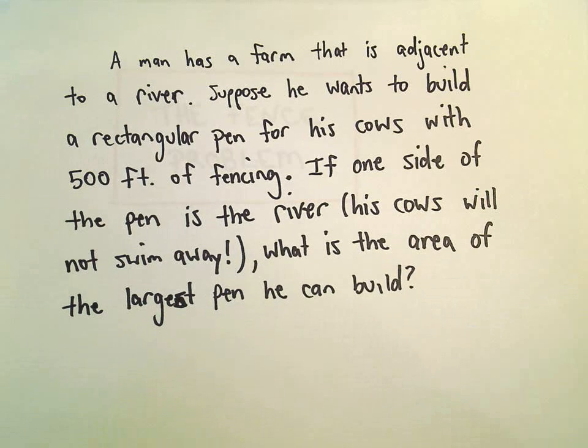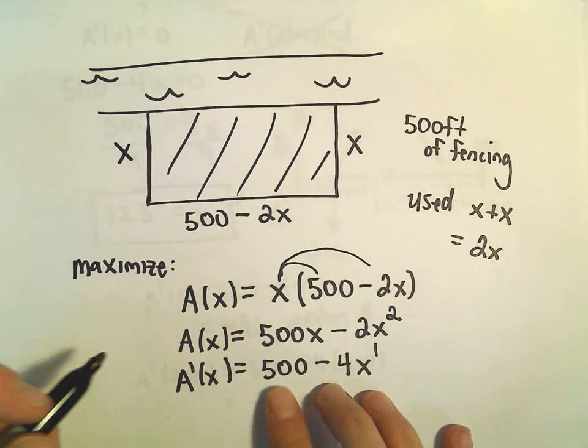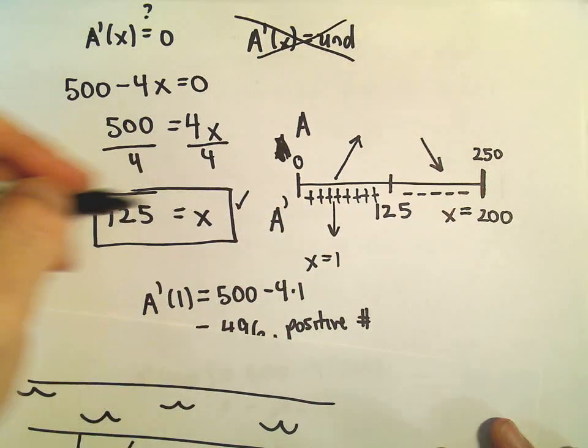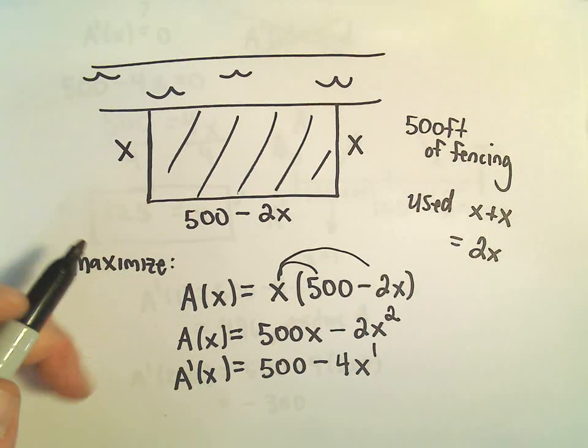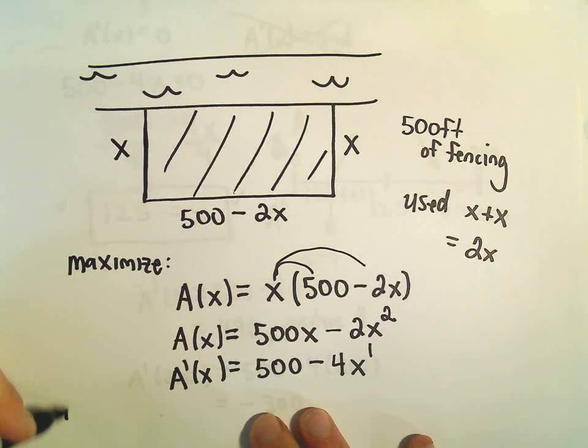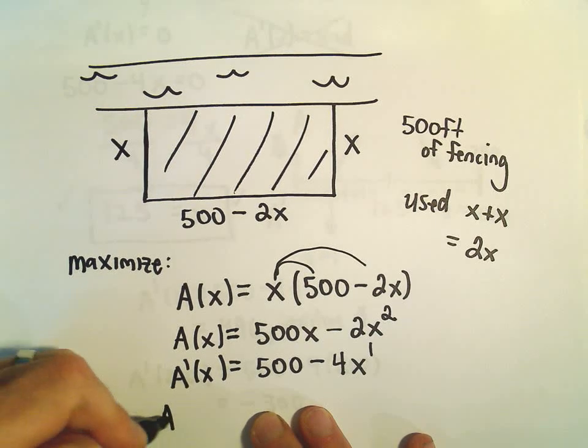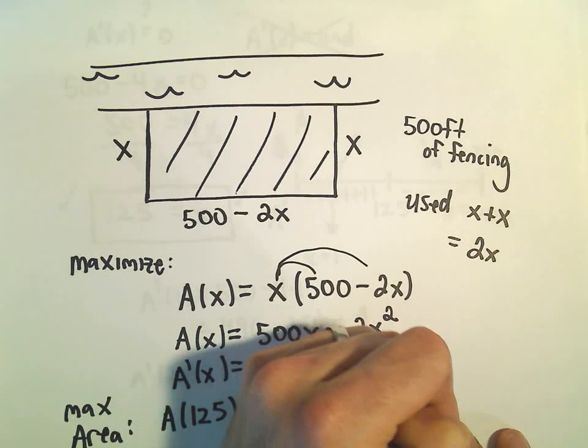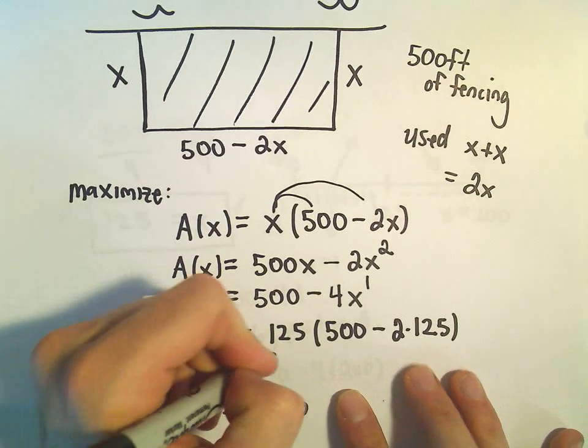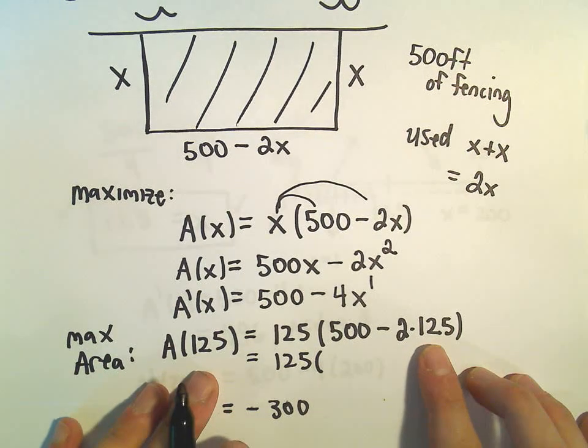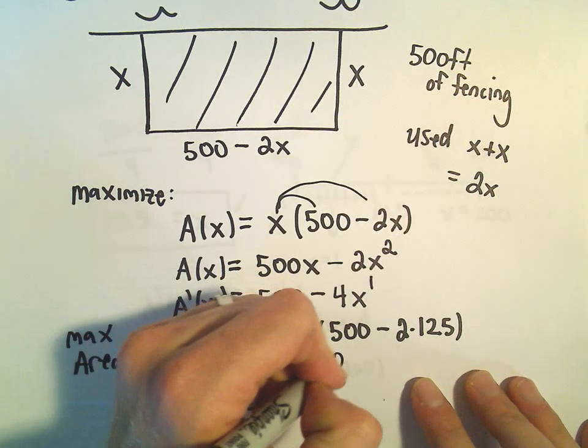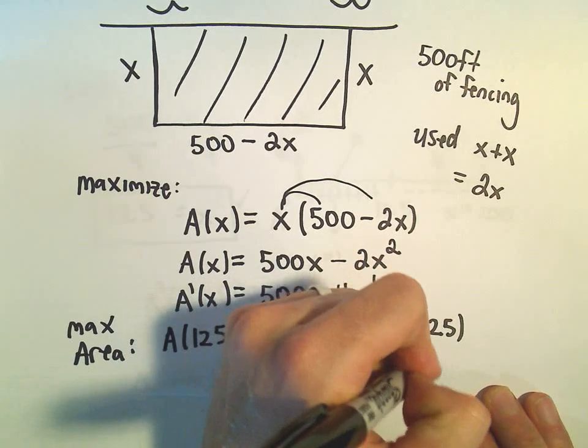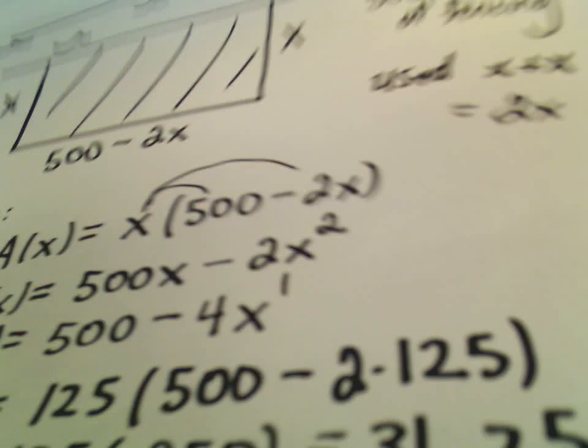Well, we can just go back to our area equation. So it doesn't matter where you plug it in here. So we said the maximum is when x equals 125. So if we plug that into our area equation, we can actually get a value. So it says the max area would be when we plug in 125. So that would just give us 125 times 500 minus 2 times 125. So that's 125. Let's see, 2 times 125 would be 250. 500 minus 250 would be still 250. And I'm going to use a little calculator here. So 125 times 250. That's going to be 31,250.